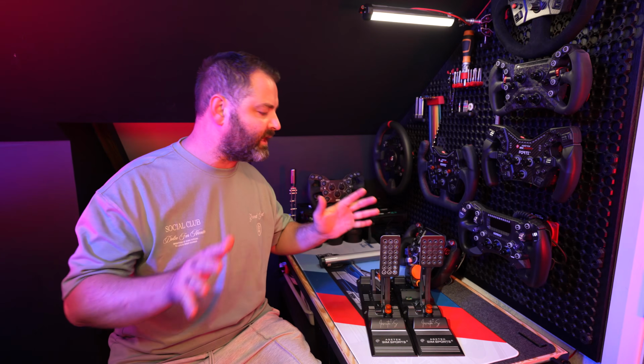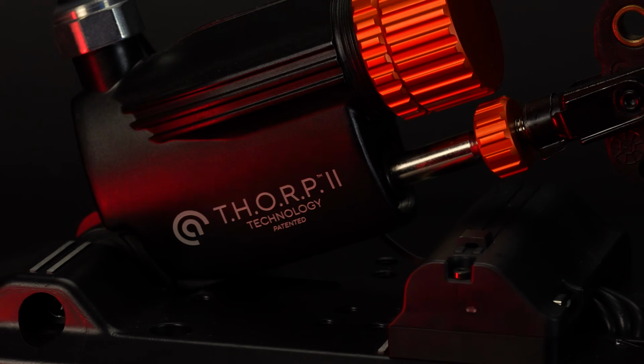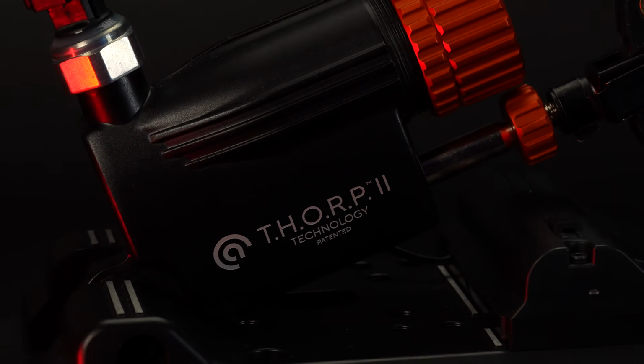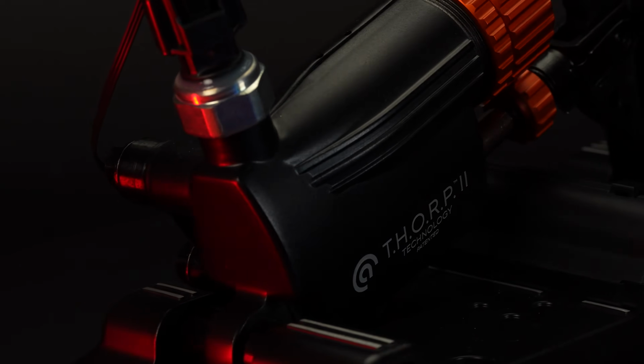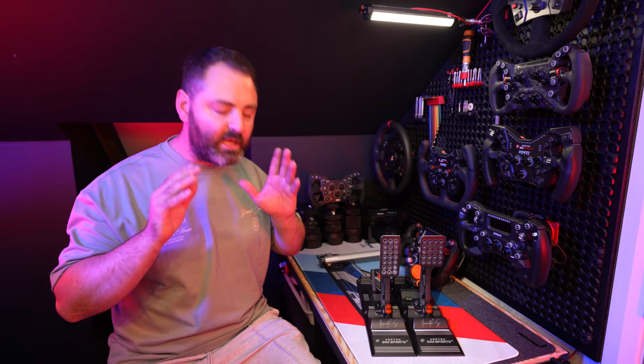I just very quickly want to discuss build quality. Listen, the build quality is fantastic. You can tell everything is made nice, everything is nice and stiff, everything is put together nicely. Now, I know from personal experience, I bought my very first set of Invicta pedals myself with my own money. It was a massive decision for me.